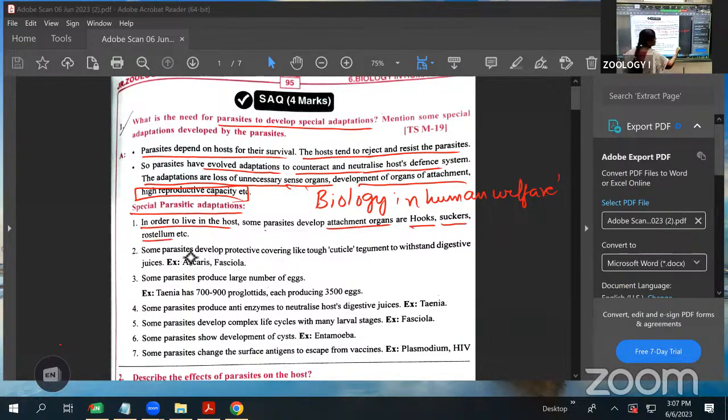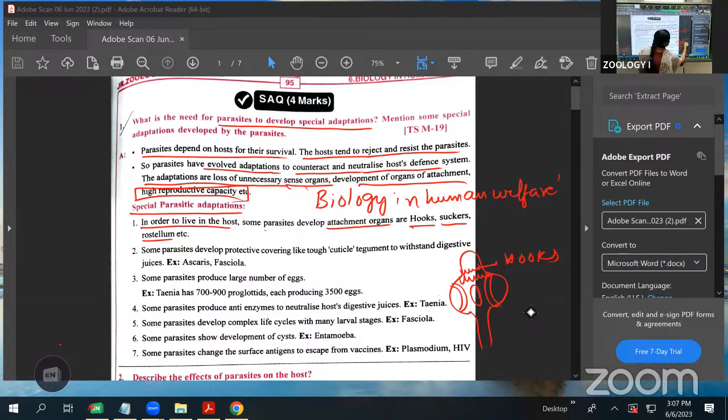Clear? See this one. Taenia solium is the tapeworm. Taenia solium has a head-like structure that we call a scolex. This scolex has 2 rows of teeth-like structures. That we call hooks. Next, on the scolex only, sucker-like structures are present laterally, dorsally, and ventrally. The 4 suckers are there.